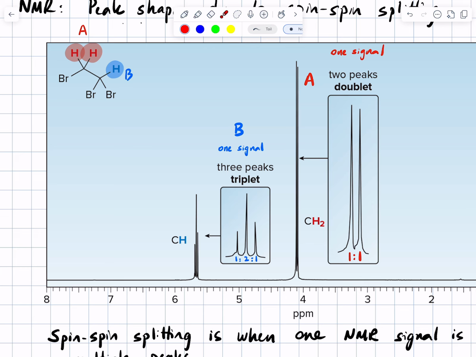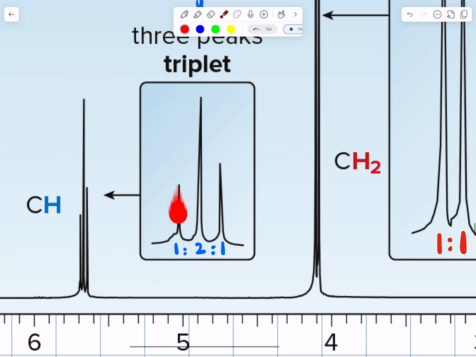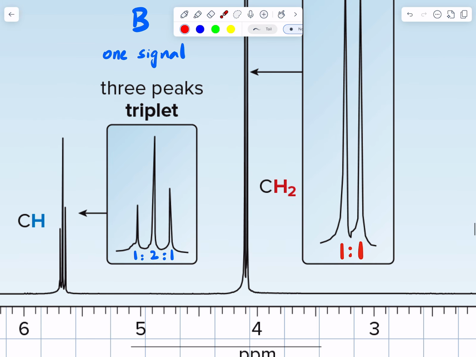Yes? Is it always going to be that pattern where the lowest one's first? And a triplet will always be in a 1-to-2-to-1 ratio. Sorry, I'm talking about the heights. Like the first one is going to be the smallest. No, in fact, I am entirely disregarding the fact that this peak is slightly smaller than this one. The patterns are sometimes not perfect. They're sometimes a little wonky. The triplet, though, refers to 3 peaks in a roughly 1-to-2-to-1 pattern. So you're telling me this isn't exactly 1, and I'm telling you we're rounding up.